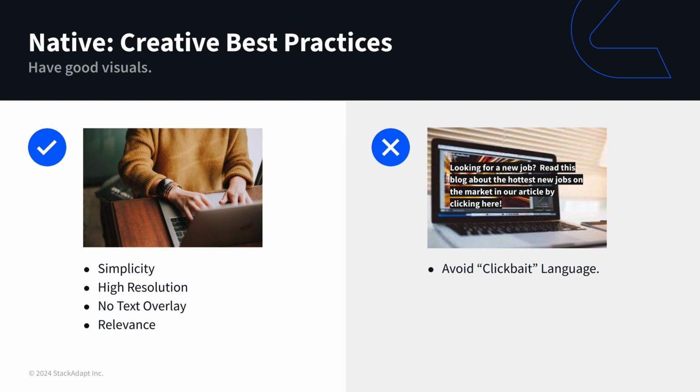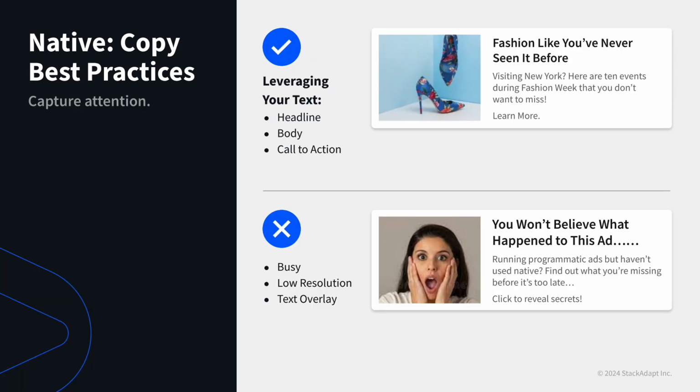In terms of the copy, your headline should be compelling, speak directly to your audience, but in natural language. Use the description to drive clicks through to high-value content, either a blog or a landing page or another piece of content that answers a question or maybe gives information or entertains, and include a clear call to action as well, obviously.